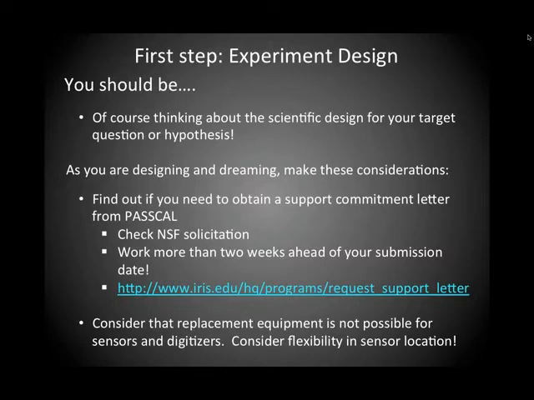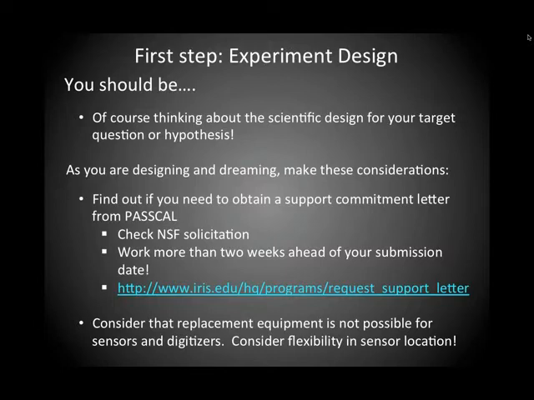Okay, so you want to design a new experiment. When and how do you interact with the PIC? For the rest of the presentation, I'm going to talk about step-by-step ways you can or should interact with the PIC if you're doing an experiment that's going to use their equipment. And I'm going to give you some examples from my own experience that are mainly broadband related, just to give you a few examples of how that can happen.